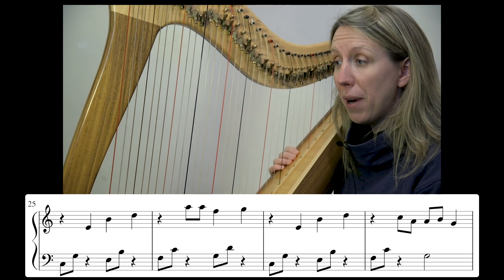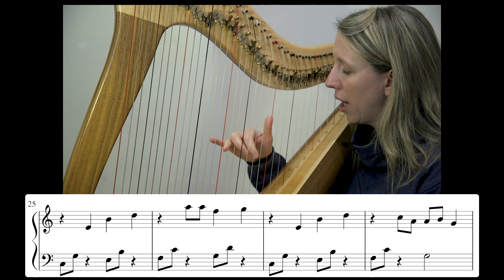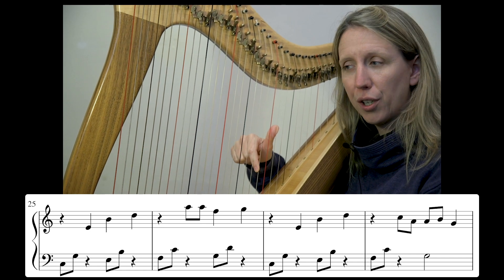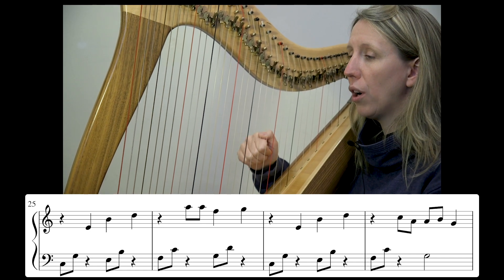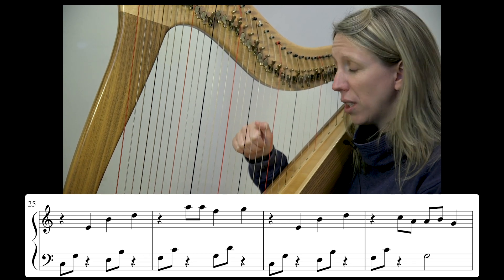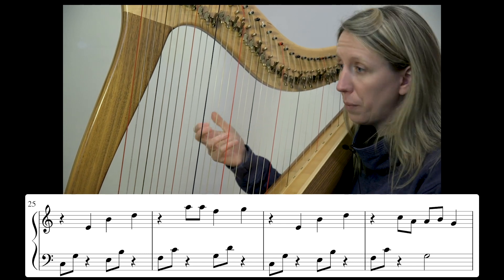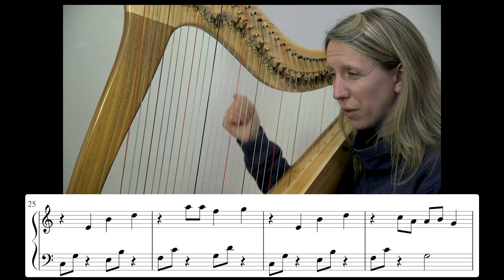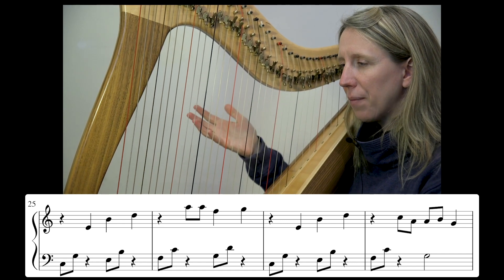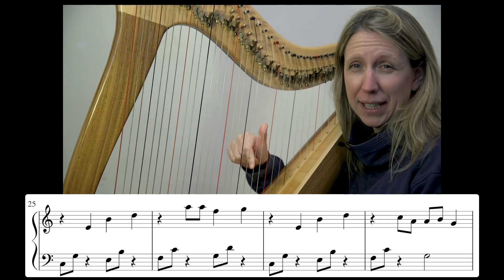The third bar is back like the first bar, so we're back down. We allow our whole hand to come down and open out in one movement: four, two, one — and we're staying in that area. We've got another double A quaver coming up. You could go one, two, two, one, two — it works, you come off and go back on, but you're playing that double A with the same finger. I think the A and the B do want to be a two and a one — that makes sense.